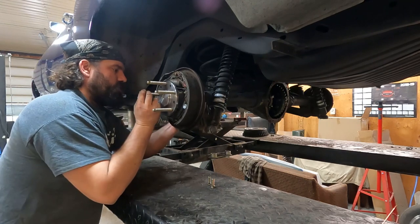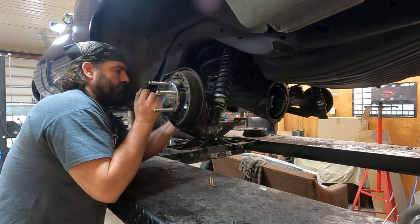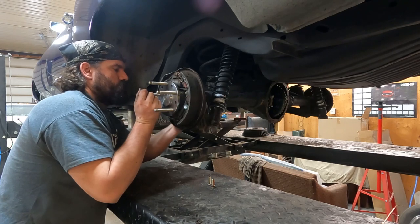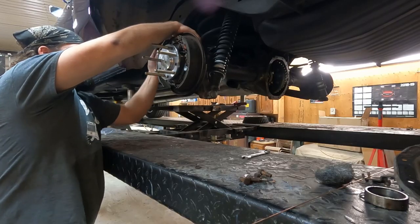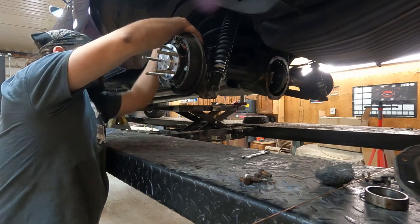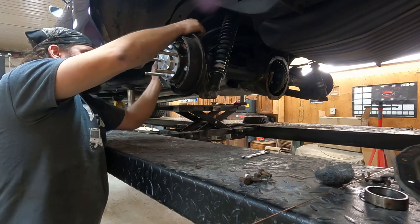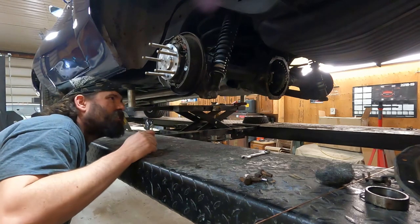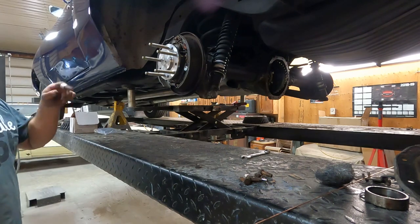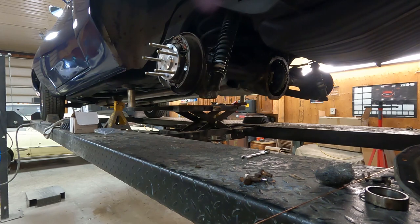These are kind of a pain to get started. It'll hold your tongue just right. Looks good. There's a little silicone squish-out all the way around. I'll torque those bolts up, and it's ready to put the cover on.